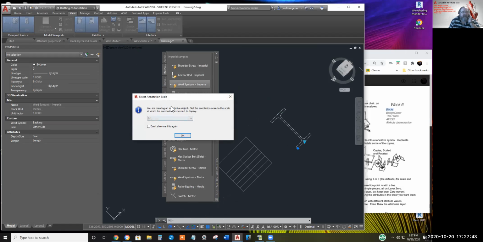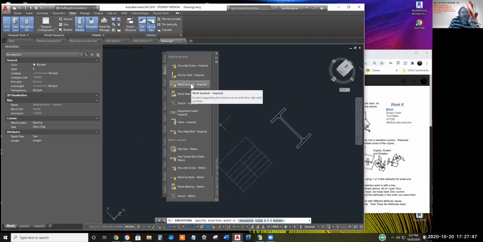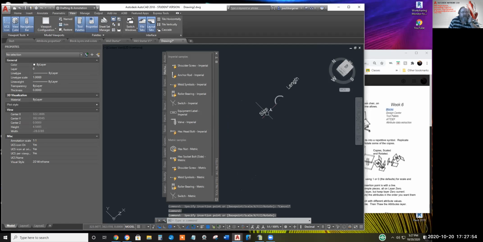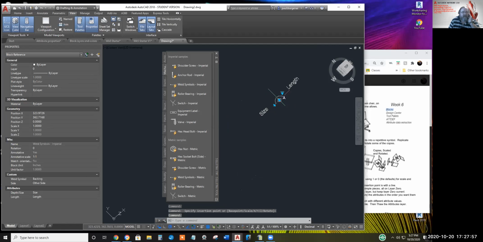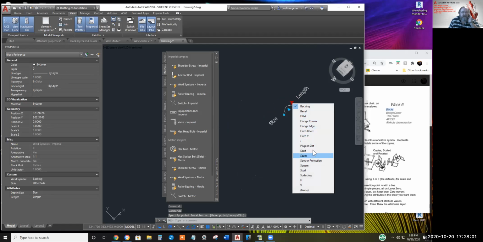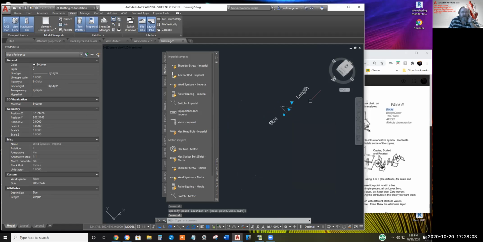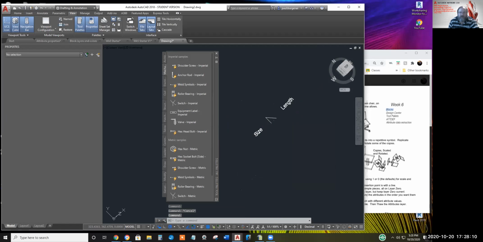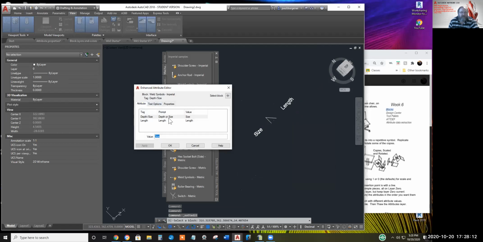Okay, I'm stepping out of the boat here. Oh, that's right. Here's a fillet weld. And I guess you're expected to put the line and the arrow. Double click on it, and it opens up an attribute editor.